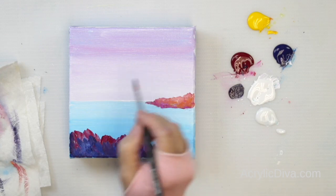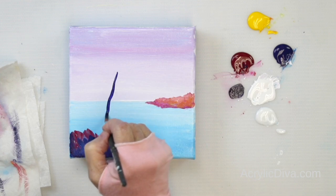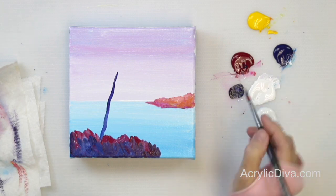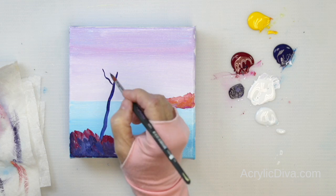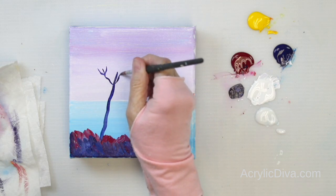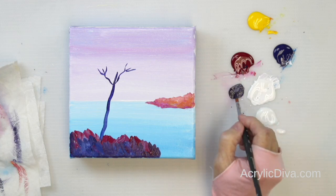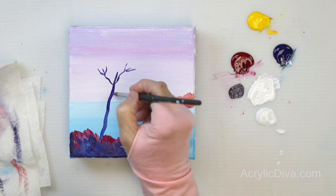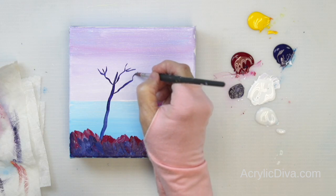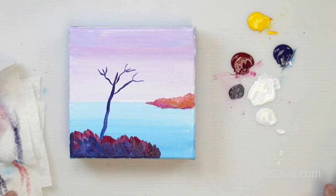And I want this tree to be about here. So I'm just going to start right here and pull down just like that. And let's give it a couple of limbs. And some over here. Just this one lone tree out on the rocks, which is kind of cool and dramatic. Okay, I think that's good enough for our tree trunk and tree limbs.